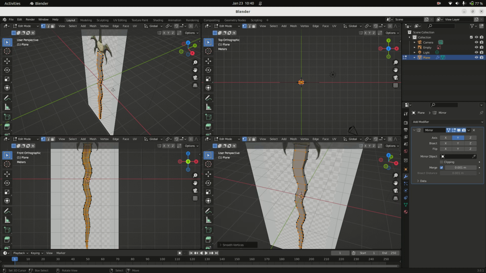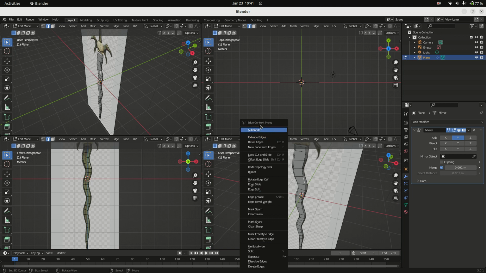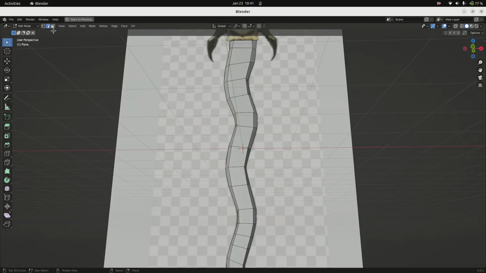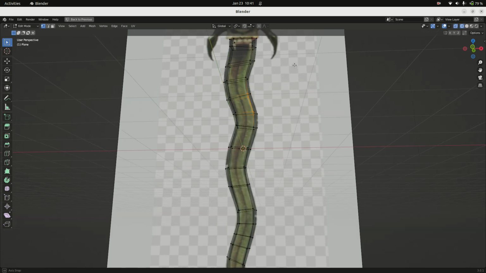And that works, I believe, only when I'm in this mode. If I'm in edge select mode, so just another note here, vertex select, edge select, face select. You can see here I can select different faces all at once. With this mode, I can select different edges all at once. And then W calls up the edge context menu. There's different things we can do with the edges here. All right. I'm going to go back to vertex select since I still want to work with vertices. Sometimes it's easier to work with vertices. Sometimes it's easier to work with faces.